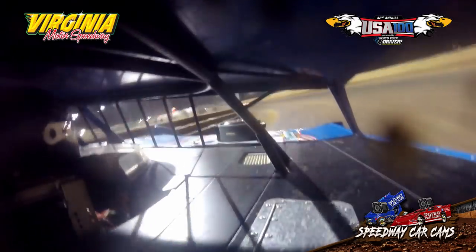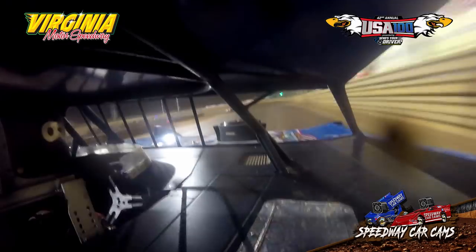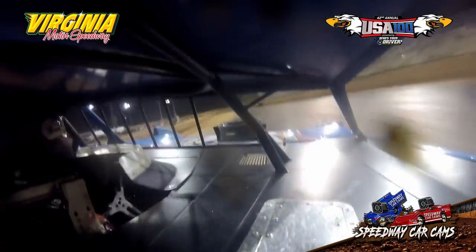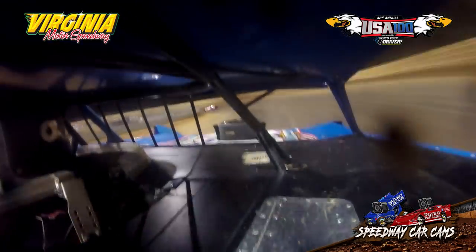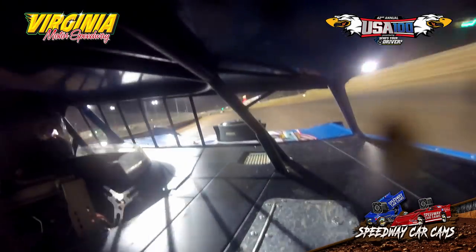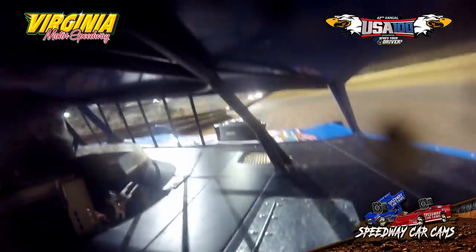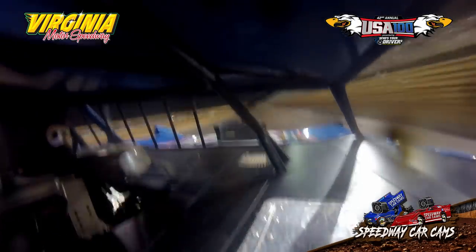And 5 to go at the line for Tyler Millwood. Millwood will lead them back. He's got about half a straightaway advantage over Tyler Bear as they work it through 1 and 2. Then it's just a couple back to Brandon Overton in the 4 car and a couple more back to Dale McDowell. The 22 of Russell Irwin sits right at the end of the top 5. Then it's Zach Mitchell, the 57. Ross Bell's the 79. The 3 of Kyle Hardy in the 8th position. And Joey Coulter in the 2 car in the 9th spot. Then it's the 41. Good run for Andy Anderson, running 10th tonight.